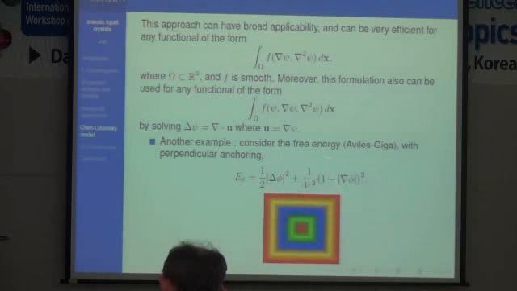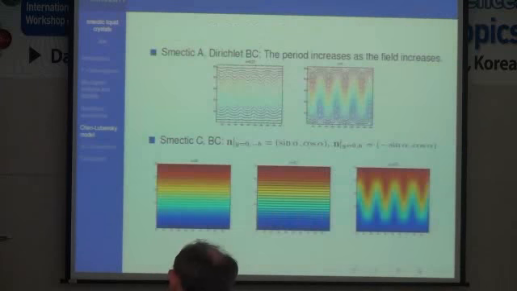So we have this perpendicular anchoring, and that's what we had. And so we are using this method for our case in the smectic A. Again, this is the Dirichlet boundary condition. Then you can see that at 0.27 we have the undulation. So this critical field matches again, and that's what we are going to have.